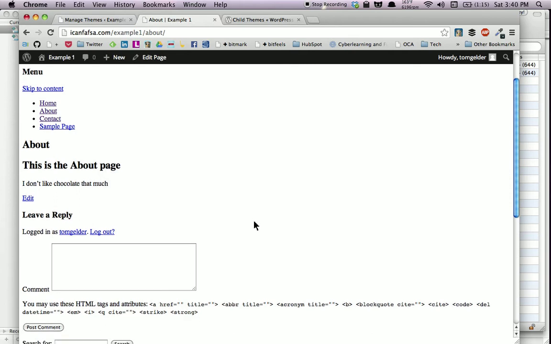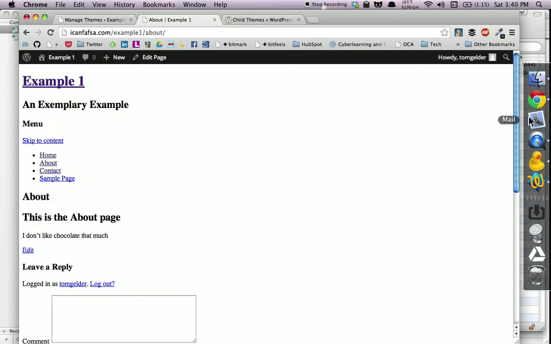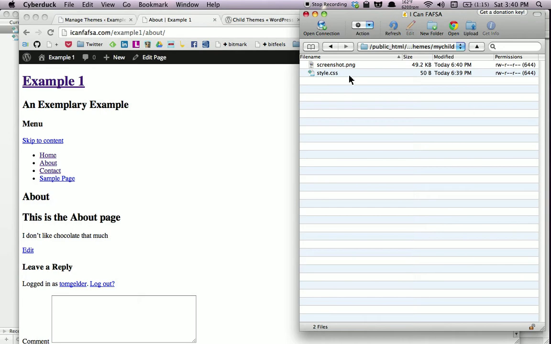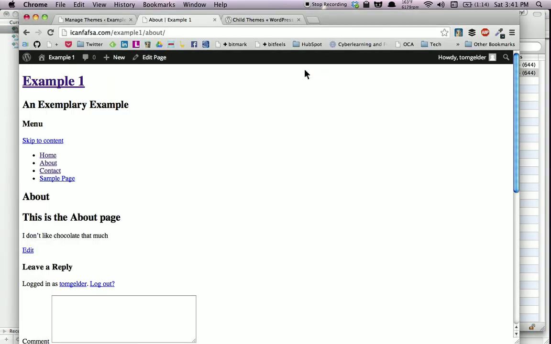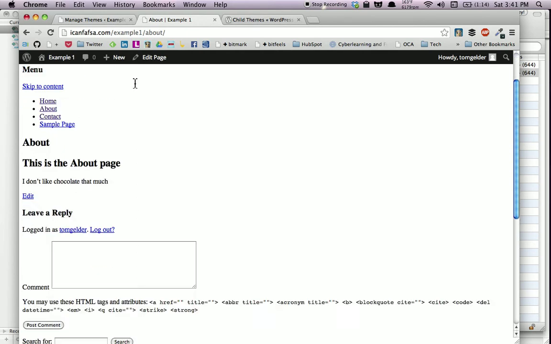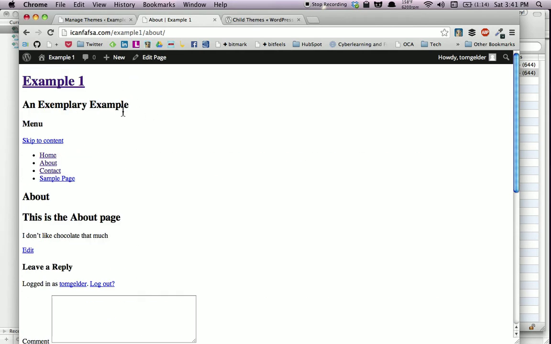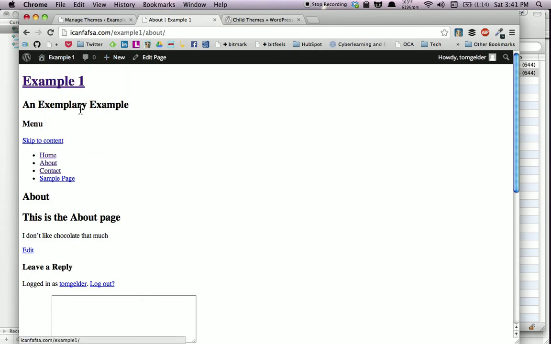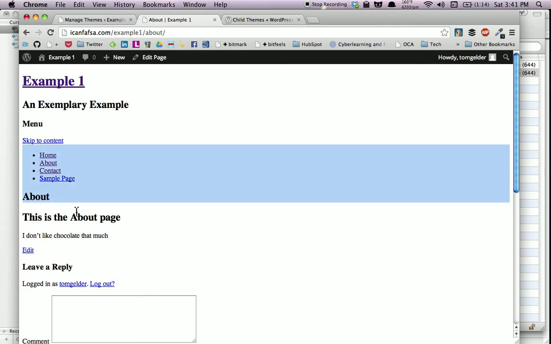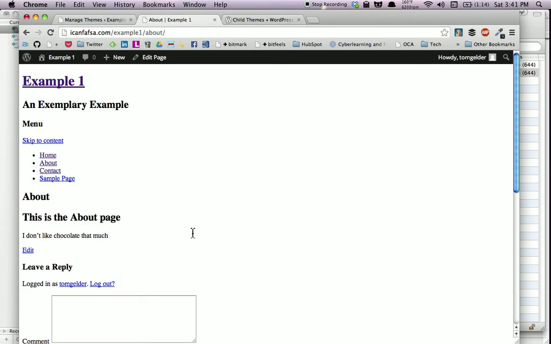It's all messed up. Why is that? The reason is because a child theme, essentially all that you need to have is just a style sheet. So it goes and looks at the style sheet and it sees that we have no rules in it. So that's why what was a pretty site is just plain HTML. This is a nice little lesson for you: remember how everything looked beforehand, and now it just looks like that's an H1, that's an H2, there's an H3, there's an unordered list. Your WordPress website is just a whole bunch of HTML elements that have been styled in a certain way.